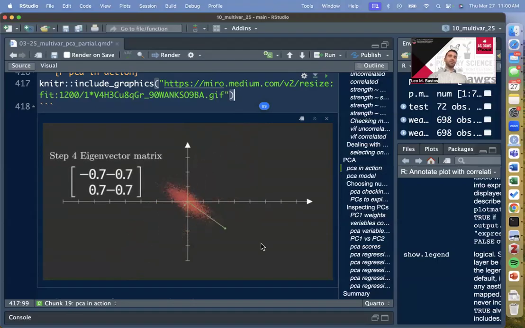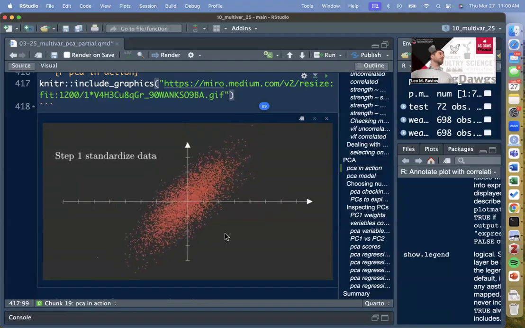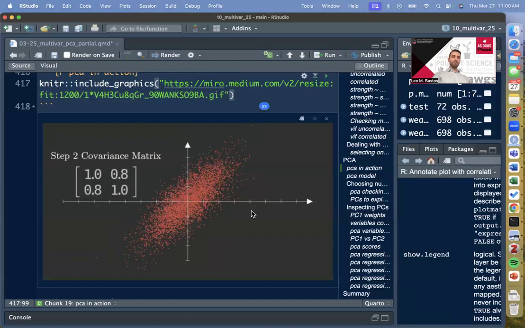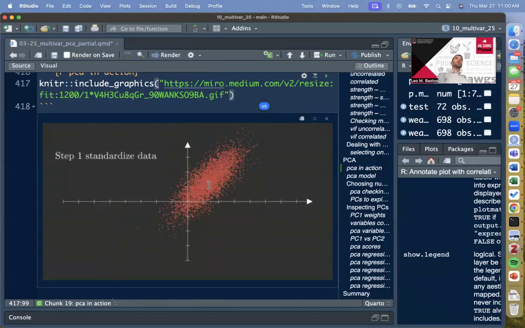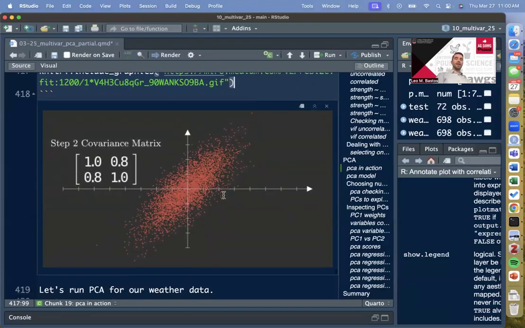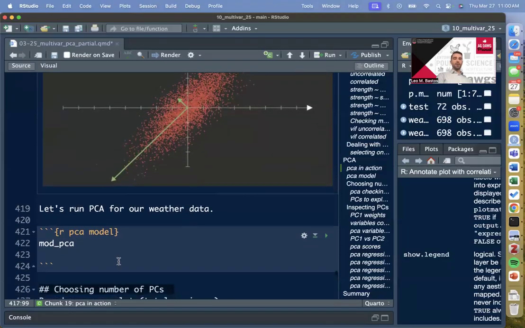So these are the eigenvectors being calculated. The eigenvectors are basically the direction of those PCs, and the longer the eigenvector, the more important that variable is for that PC. After it calculates that, it gives us back the eigenvectors and the principal components as well. And we get a lot of information about how much variance is explained by each one of the components, and what are the loads or the weights that each one of your original variables has on each PC. So let's apply that to our data, and I think it's going to be a little bit easier to understand what's going on here.